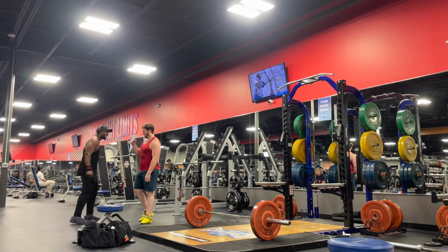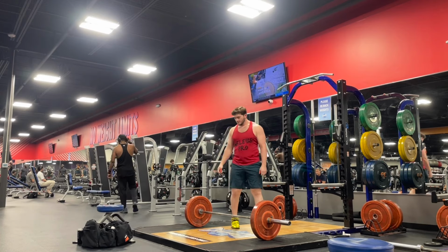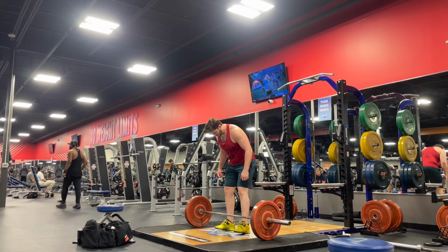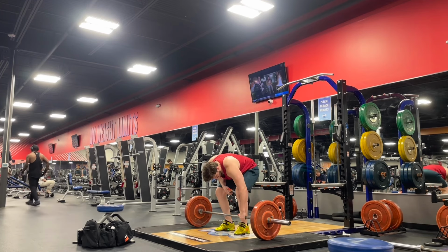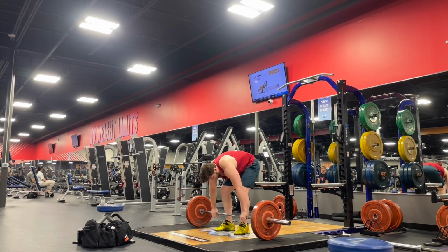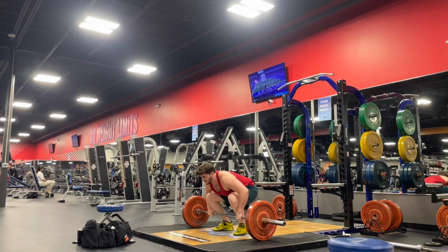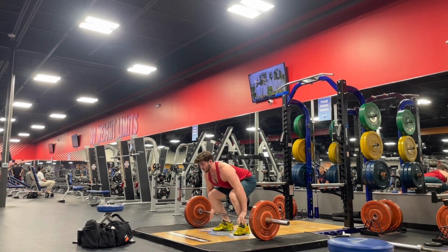But other than that, the lifts were kind of insane today. I had no plans. I've been doing my 12-hour shifts at the hospital, and this was the first day I had off, even though it doesn't feel that way because I worked this morning and I have to go back tomorrow. But technically I'm off tonight. So I just slept all day and then went to the gym late. And I did not expect to feel as good as I did.